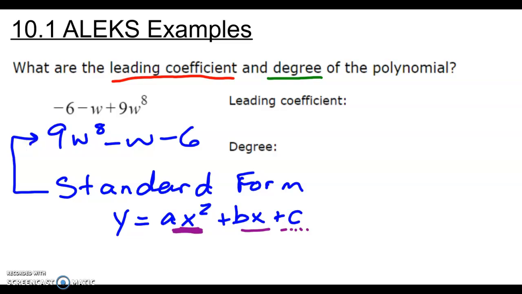And all that matters for these two questions, the leading coefficient is what that term means, is the number that is in front of a variable when they're attached. So the leading coefficient is the leading value attached to the biggest exponent variable. A lot of big words there, but when you write it in standard form, it's that first number, so it's a positive 9. And the degree of this polynomial is whatever the exponent on that leading term is. So once you have it in standard form, you're just picking out those two values.